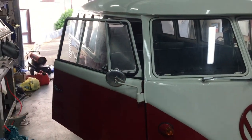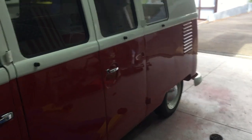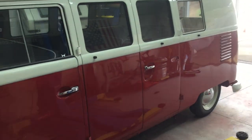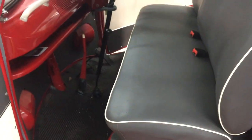Okay, so we've got the motor back in. I've just started it up to give it a bit of a warm up, and we're going to go take it for a test drive just to check out the brakes, make sure everything's working well. Yeah, so she's got disc brakes. We've fitted the seat belts as well, so have a look in there. We've got the new seat belts all mounted, so that'll keep the client happy.